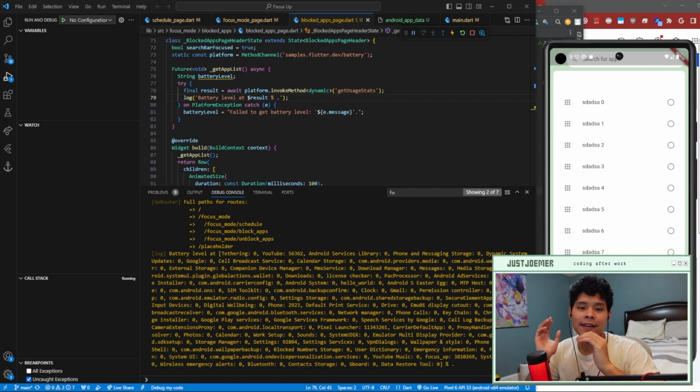So today, we're going to be working with the UsageStats class in the Android platform, and we're going to try to see if we can get all the data that we need and print it out the way that we want. And yeah, hopefully it'll go well.